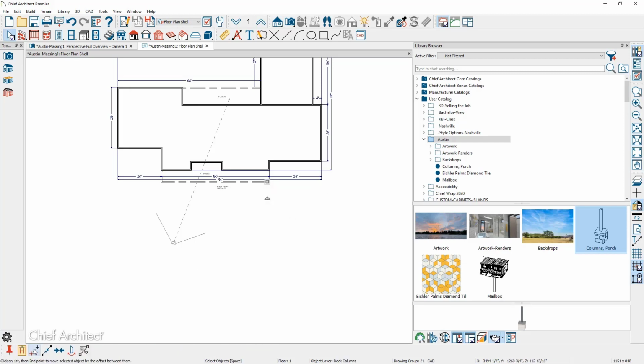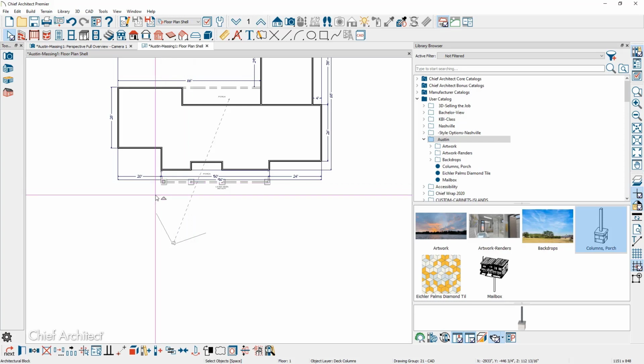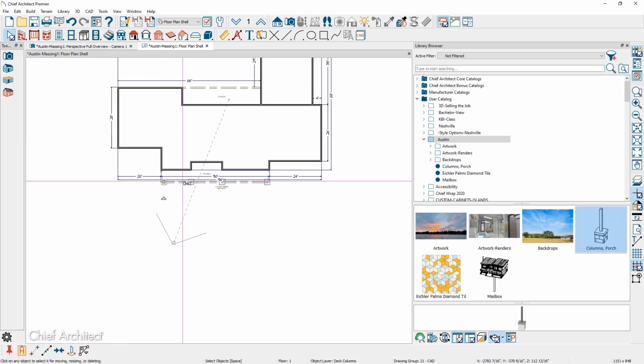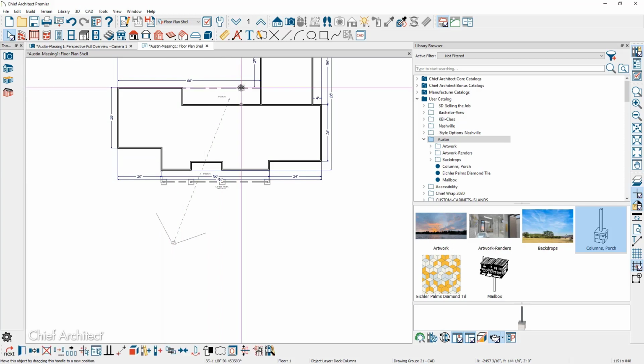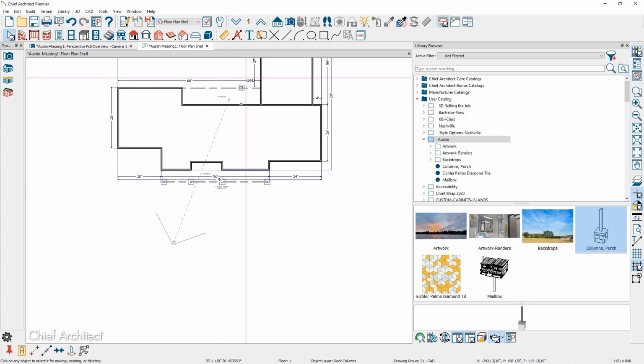Then I'll go ahead and make a copy of that. And I'm going to do this in a sticky mode. Maybe turn on my crosshairs so I can use this as an alignment. And we'll just come in here and approximately put it off to the side of each one of the walls over here. I'll press my spacebar to get out of that mode. Let's make one more copy, and I'm going to slide a couple of these back into the back patio area, and then we'll just slide one more copy off to the side so that we can take a look at it.